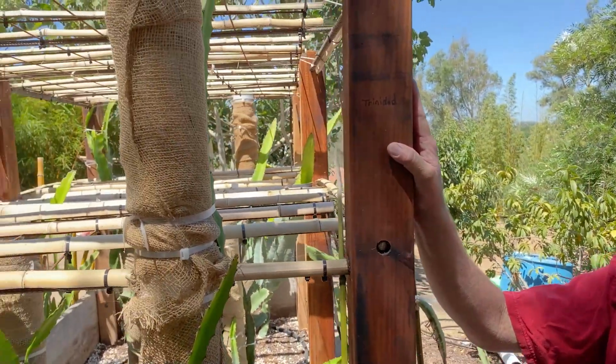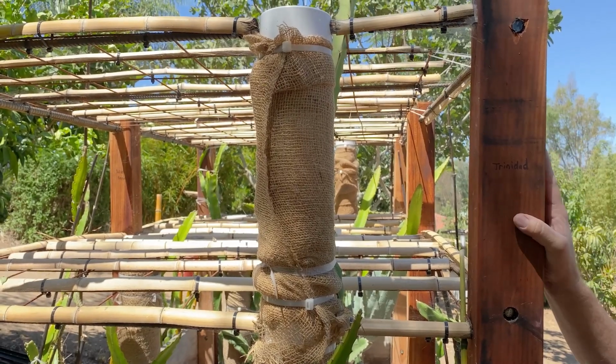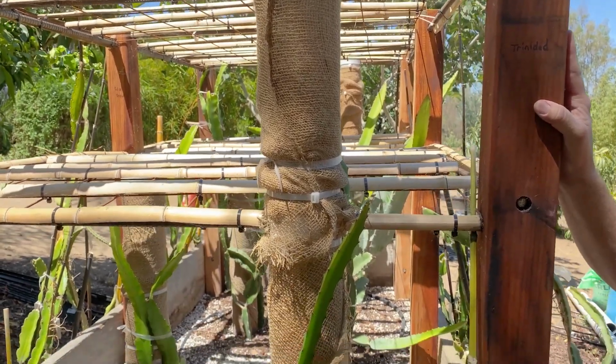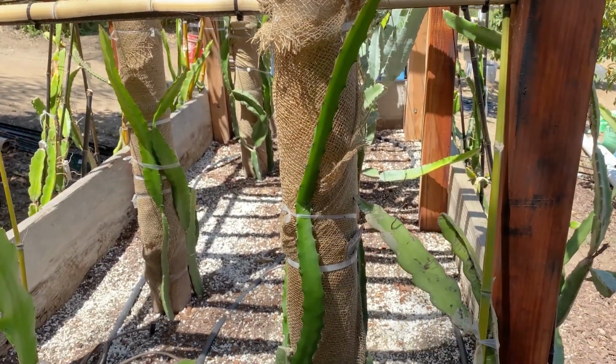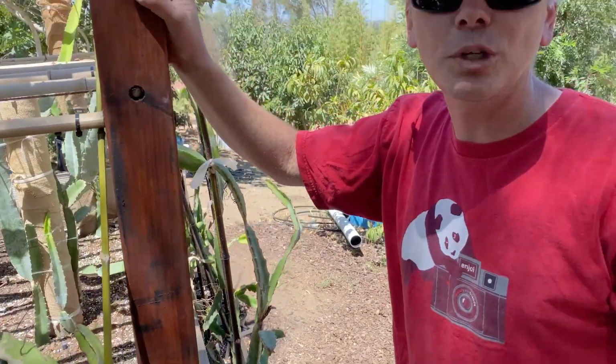So these trellising methods should work great as long as you keep your plants pruned and don't let them get out of hand. But wow, I really like this setup. It's very sturdy, and the plants seem to love it too, because I planted these just about 4.5 months ago from cuttings. So you can see that I think it's gonna work out fine. All right, let me show you another trellising method or two that we still have up our sleeves. Let's go check them out.